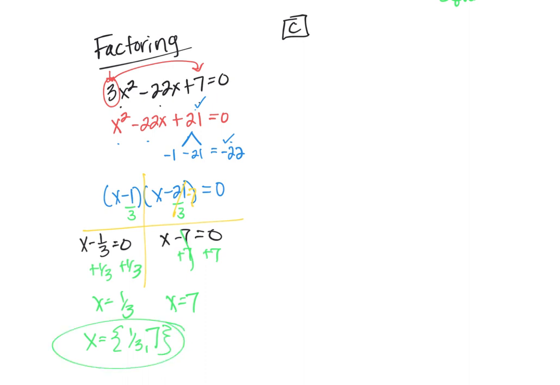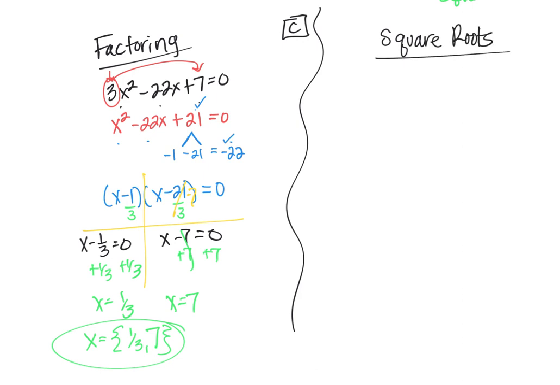Awesome. Now let's move on to our next box, which was square roots. So let me write that down. This should be what's next on your notes, because we were told to solve each of these methods. In that box, we're going to put equation b for square roots. That equation b is negative 2x squared plus 144 is equal to 0.